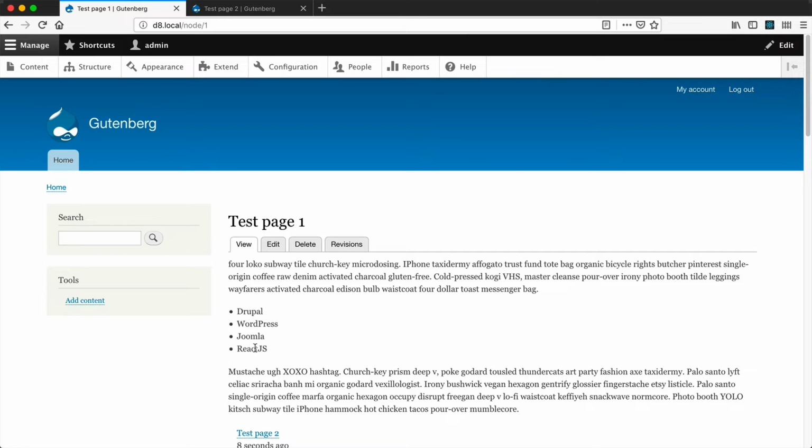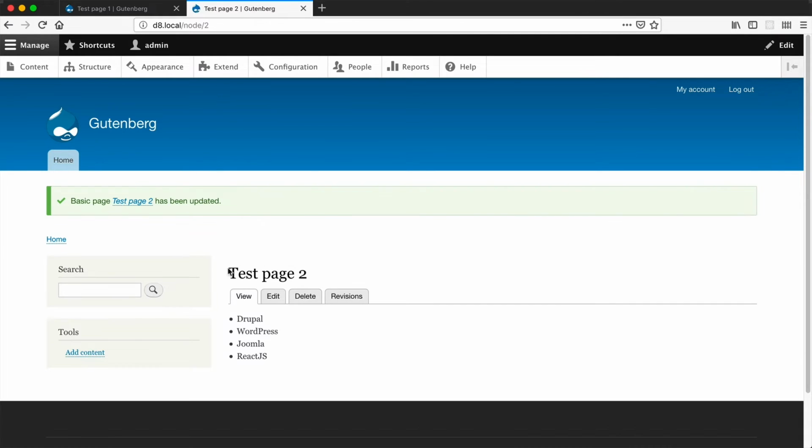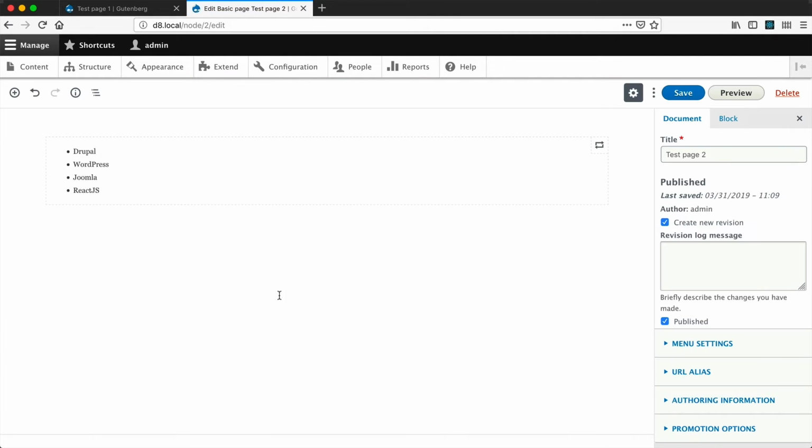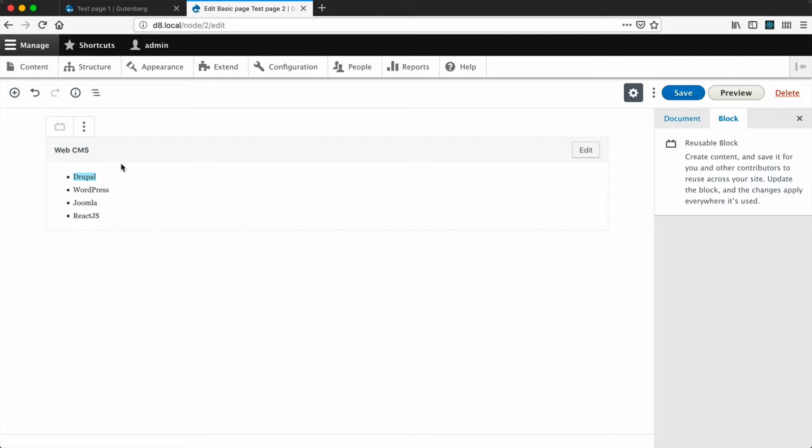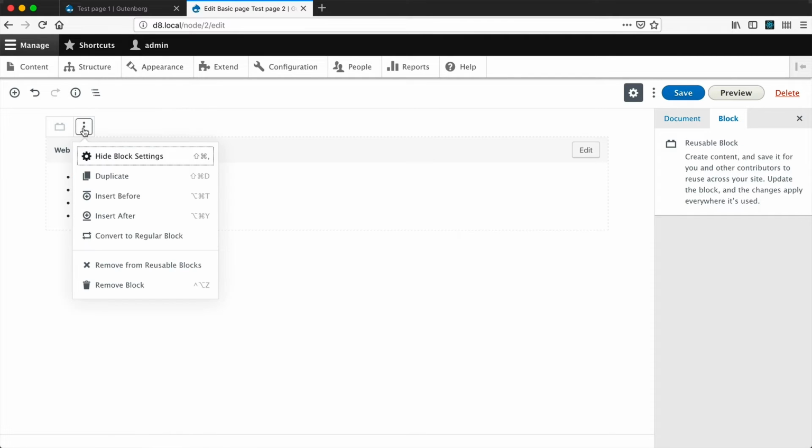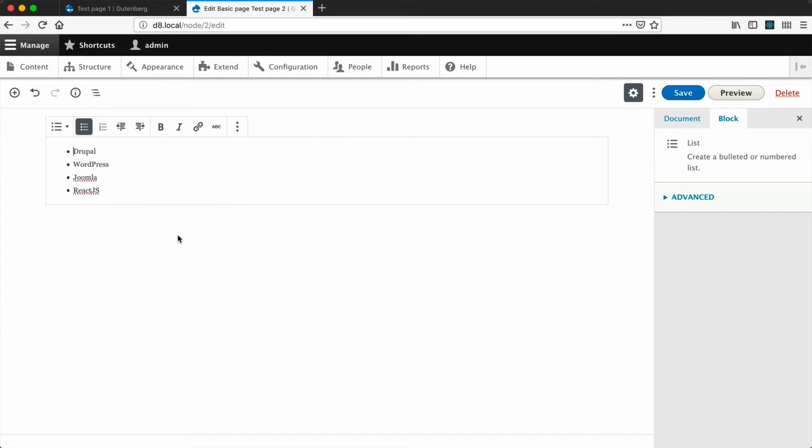It automatically gets updated. Now you can convert a reusable block to a normal block. So if you were to click on more options, you can click on convert to regular block, and then you can do whatever you want with it. But understand that you have essentially overridden it. And then if you were to modify this reusable block, of course, this won't get updated because it has been converted to a regular block. So just be aware of that.